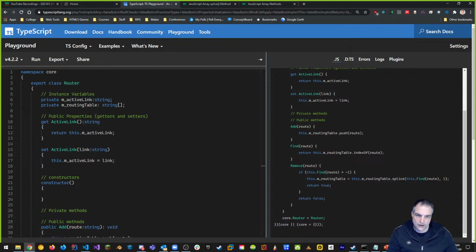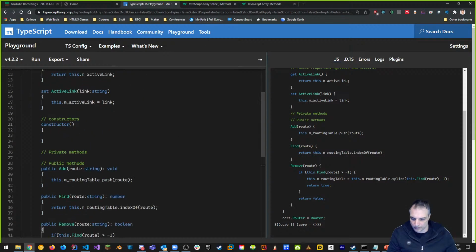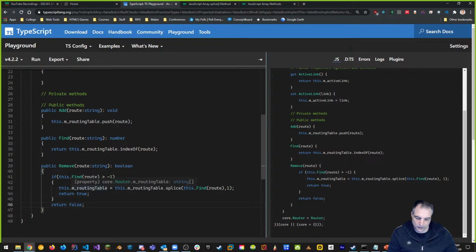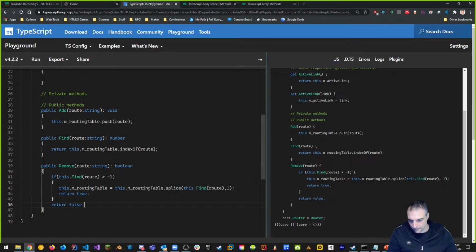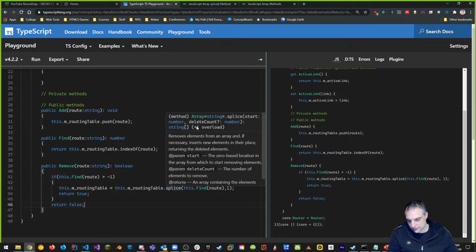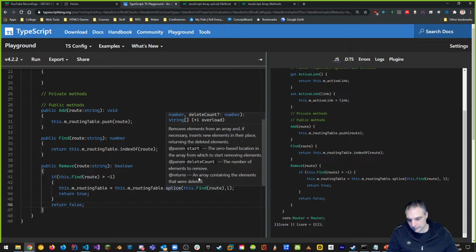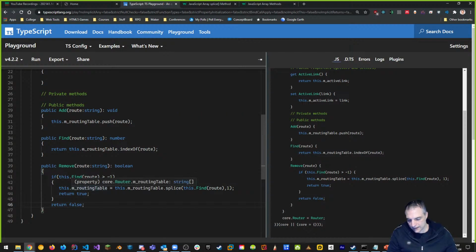Yeah, the only thing that I would say, Nick, is that's almost the same as what I'm doing here. Yes. The only thing that I would say is when you splice, you return a string array, right? And I want to take that new string array that I want to remove elements from, and then it returns an array containing the elements that were deleted. If I do this, that's only going to return the elements that were deleted, right? And so this is wrong. Sorry. What I want to do is just this.